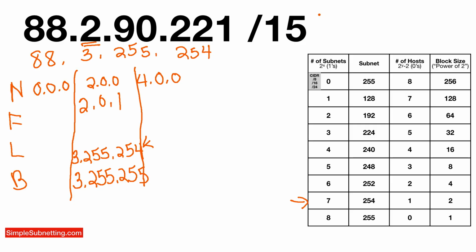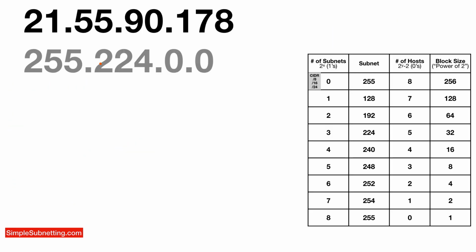And let's write the subnet mask. So this one stays the same. So it's 255. And the one that changes is this one. So let's see, go to our subnetting row. It's 254. So 254. And then we have to count for the others. So those are 0, 0. And that is the subnet mask. Whew, a lot of work, right? All right, let's go to the next one.